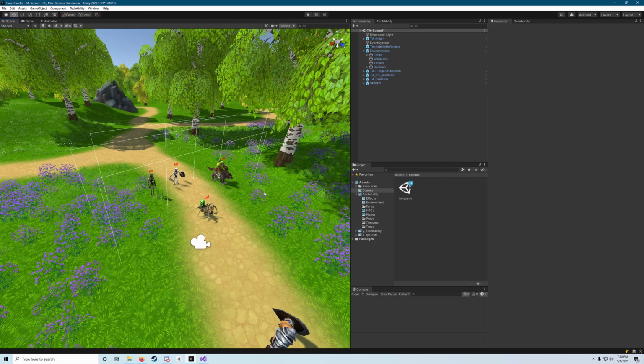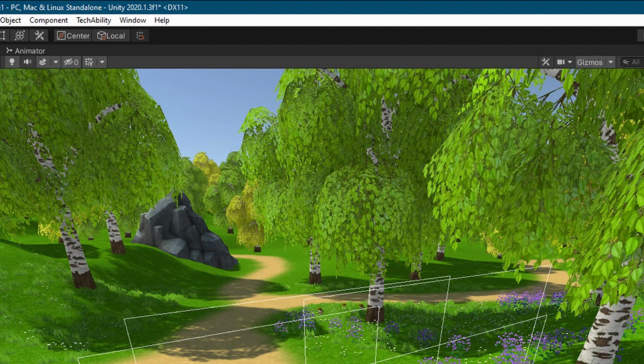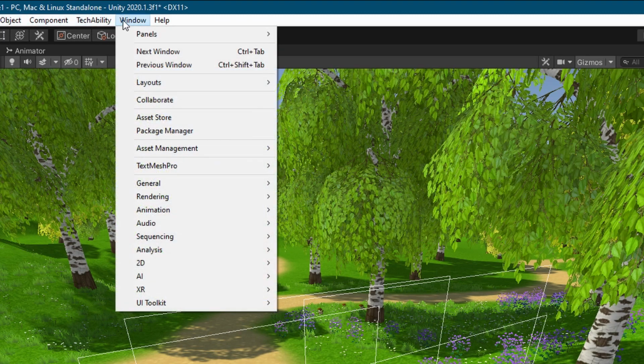So what we want to do is, in our scene view here, go to the window panel at the very top left. You're going to click that, and it's going to open a drop down. You're going to scroll all the way down to AI, and when you highlight that, it'll come up with a navigation option here. So you click that.